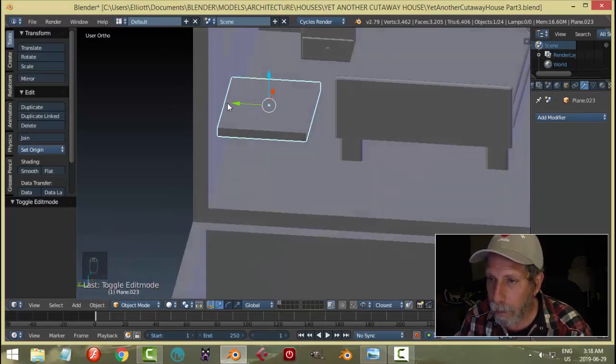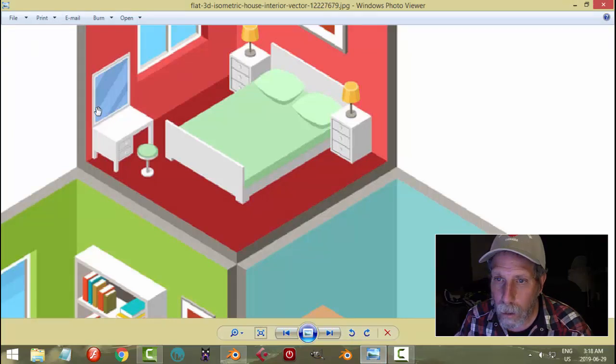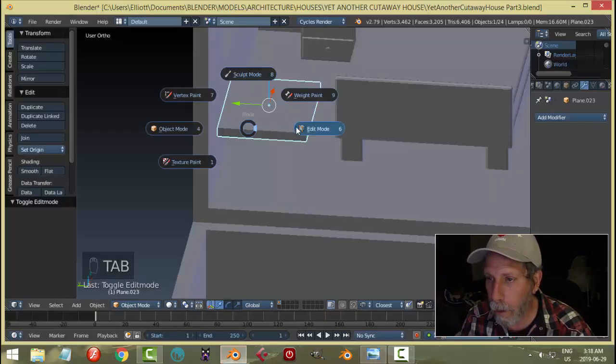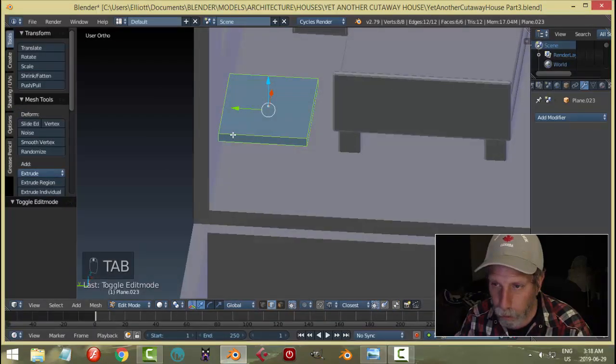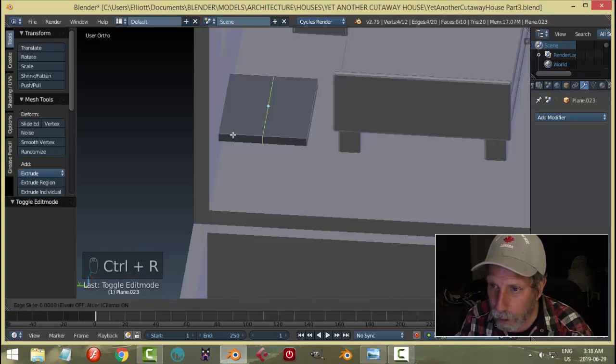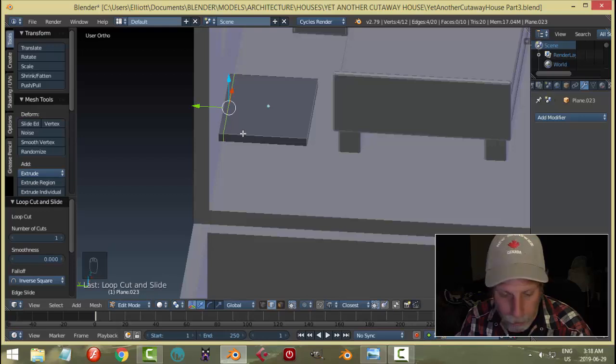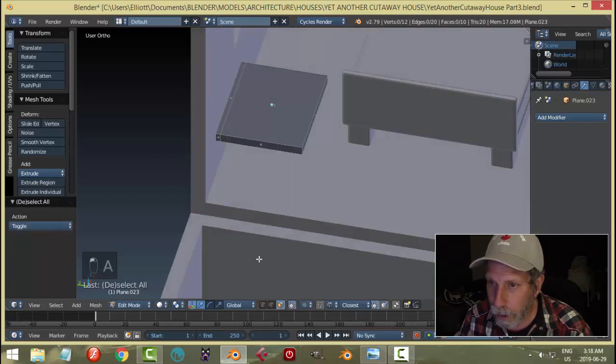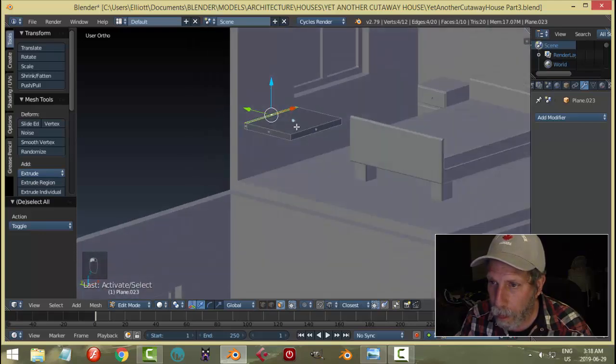We're going to make the back of it now, the mirror part here. It's quite thin. You could do it as a separate piece, but I think I'm going to do it all together as one piece. So I'm going to go into edit mode, Control R, click, and drag this edge loop right down to the approximate thickness that I want it. Something like that. I'm going to go to face selection and select that face.